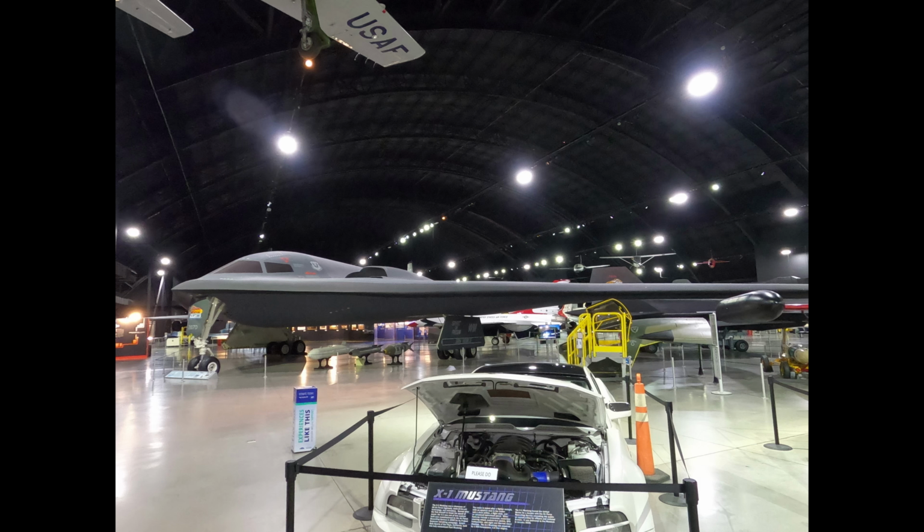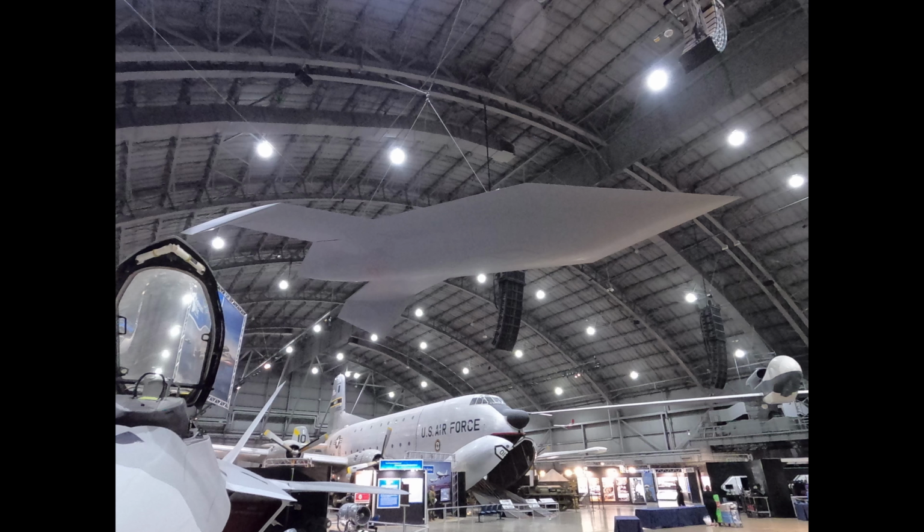And there's more. B-2 with the Air Force Mustang in the foreground. There's a bird of prey. So if you were diligently reading your signs and placards like I asked you to, one of them mentioned it was the next evolution after the bird of prey. And there you go. That's the bird of prey. That's a pretty sick looking aircraft. It's manned. You can't tell. There's somebody who sits in there.